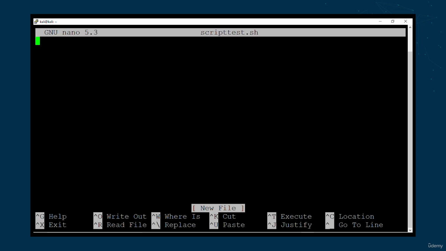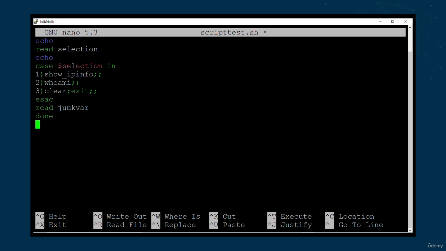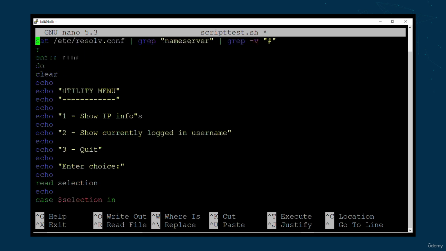Now you can either enter the entire script as per step 4 in the exercise, or you can copy it and paste it. Now if you're in Kali Linux in a terminal window, you would open up the edit menu and choose paste clipboard. Here in PuTTY, I can just right-click, I've already copied it. So let's take a look at this script briefly.